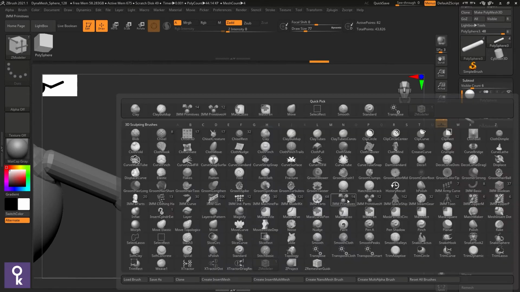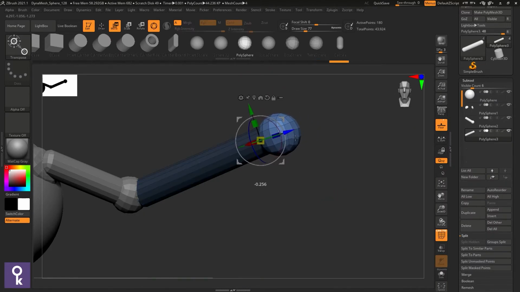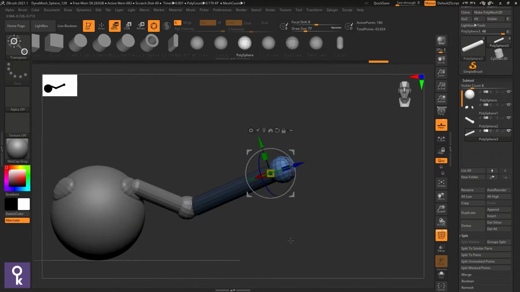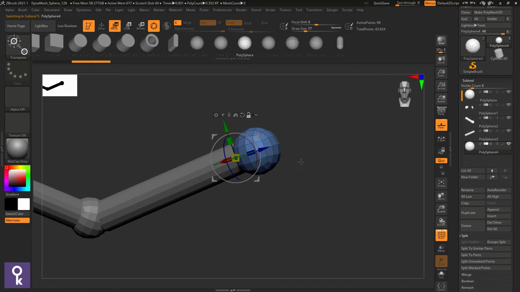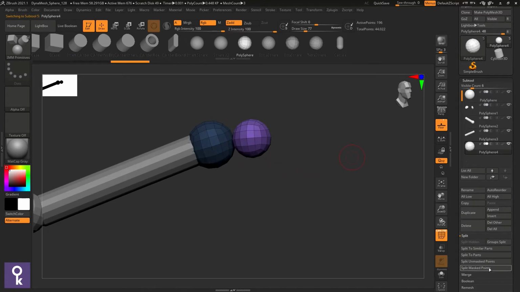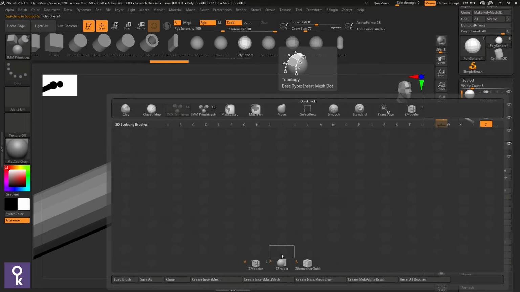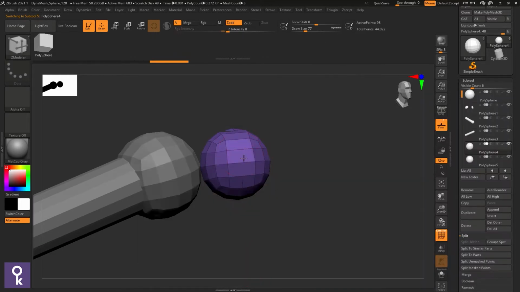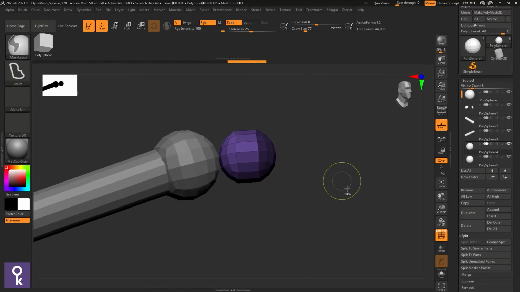Again, do this again. B, polysphere. I'm just going to drag this in here, and I'll do split unmasked. Then I'm going to select this polysphere, and for this one, I'm going to do the same thing. So drag, I'll do split as masked points, and go B, Z, select Z modeler, and while holding Alt, click and delete that edge.